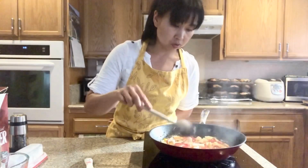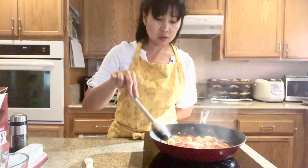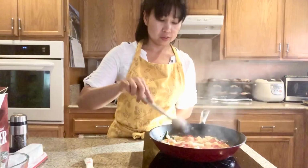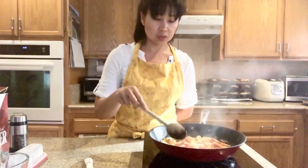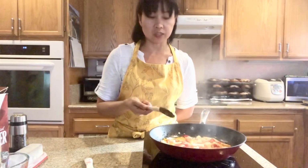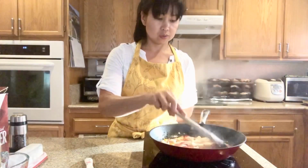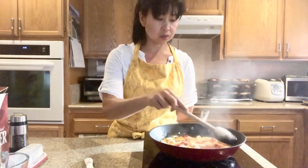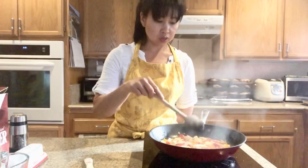I use a lot of cauliflower in my side dish because that's a replacement for rice. Instead of eating rice, we eat cauliflower. It's just for me and my husband, we don't eat rice, but my kids eat a lot of rice, so we're going low carb. My kids though can't live without rice.